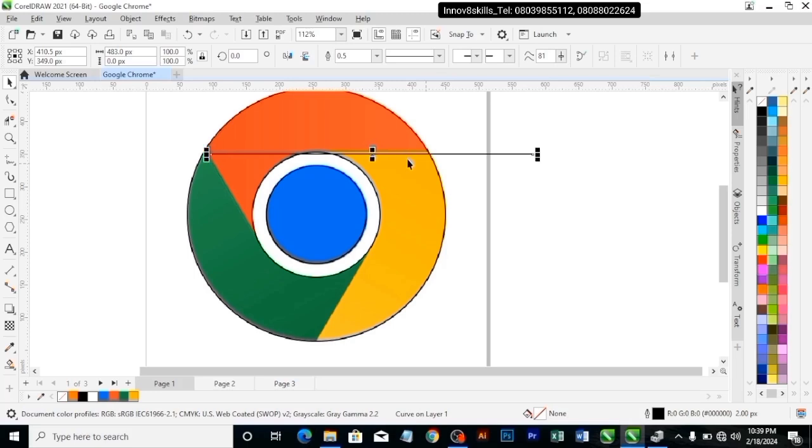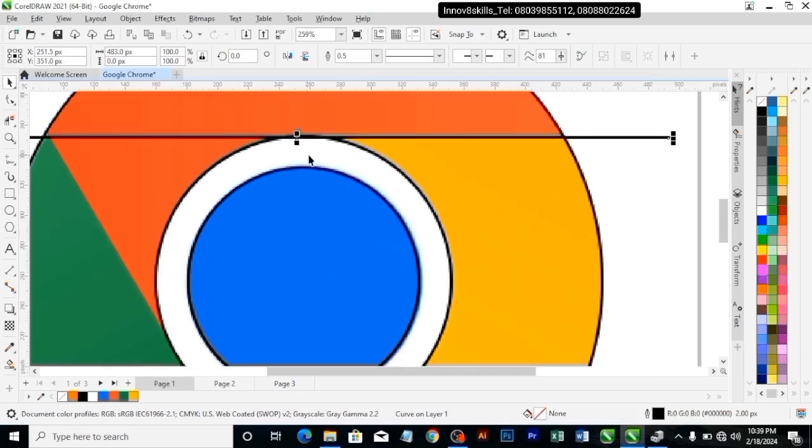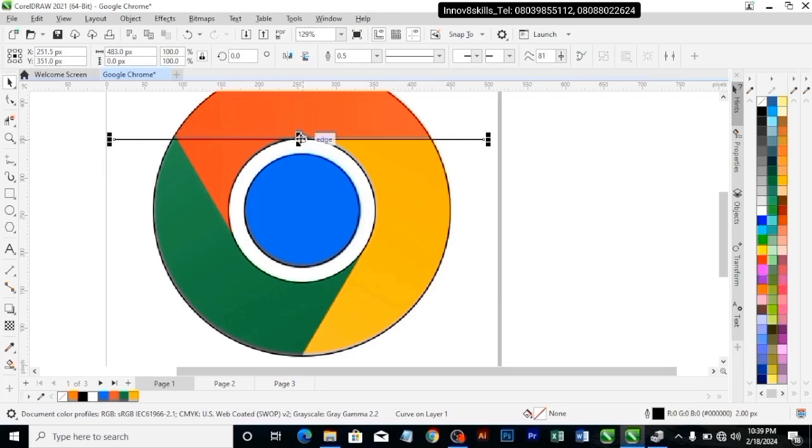The one important thing here is that you must ensure that there is a contact. If there is no contact, it's not going to work. You must be very sure that yes, these things touch. You must ensure that it touches. Click, get a copy of it there. You rotate it. Okay, you rotate it like this.